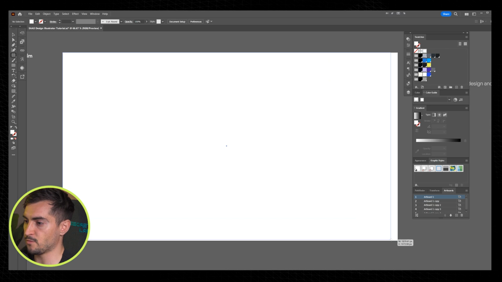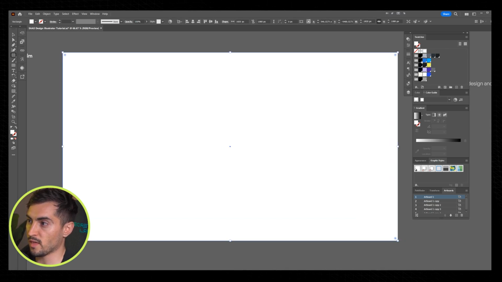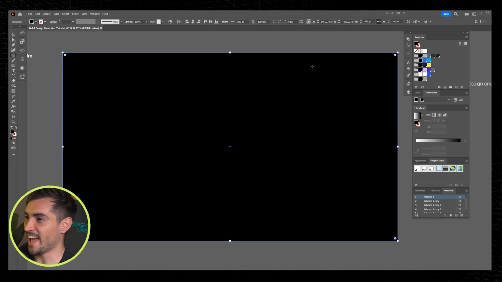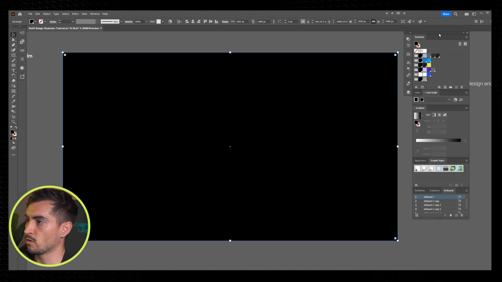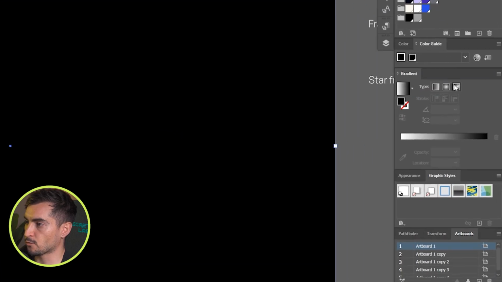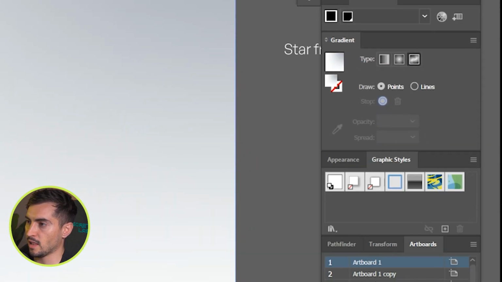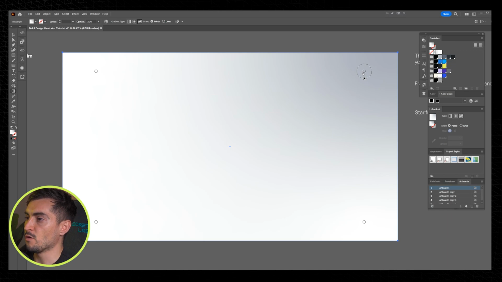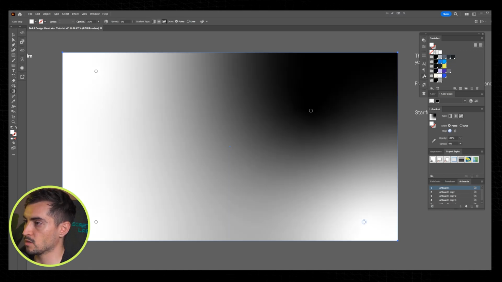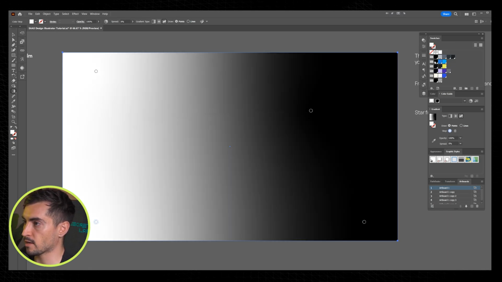First, I'm going to press M for the rectangle tool. I'll just start off with a common rectangle, and we're going to add that black color. Now, what I'm going to do is go to the gradient tool on the right-hand side here, and I'm going to click the freeform gradient. Now, this allows me to have more of a free form organic flowing gradient. Select these little knobs and click black on these ones.